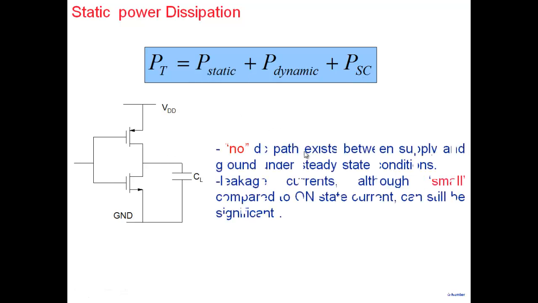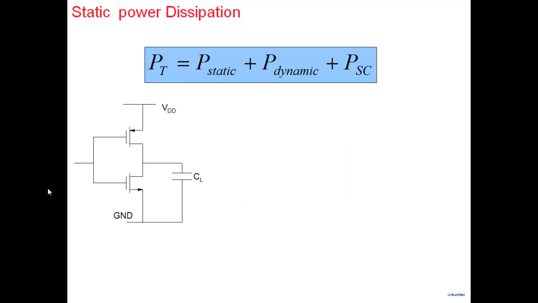All right, static power dissipation basically means that you have applied a stable zero, a static zero, and/or a static one, and you're looking at how much power is being dissipated. Now, if I apply a zero here, which means ground here, PMOS is on, NMOS is off. In the same way, if I apply a VDD here, PMOS is off and NMOS is on.